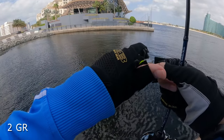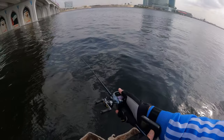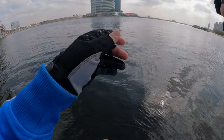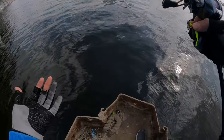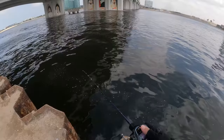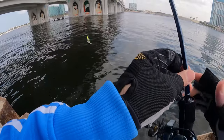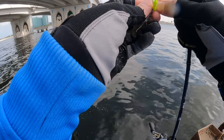Oh, this got very bad. Yeah, got one. Very small, very small. Oh my god. This is getting out of hand. Where did it go? My god. Alive and well. They're biting, you know. See, it always catches by the mouth.